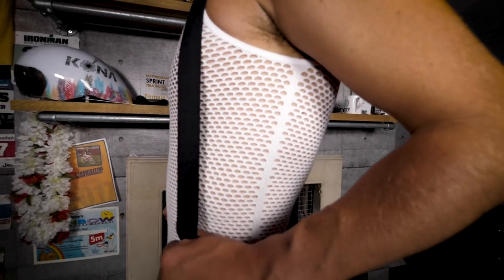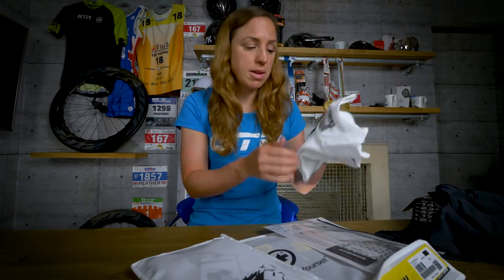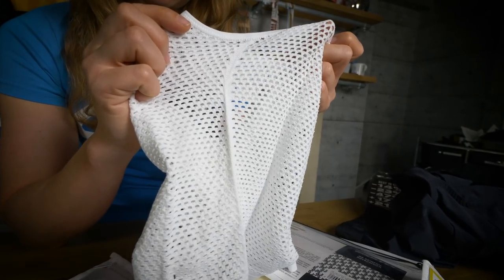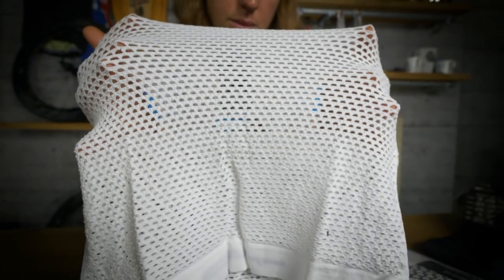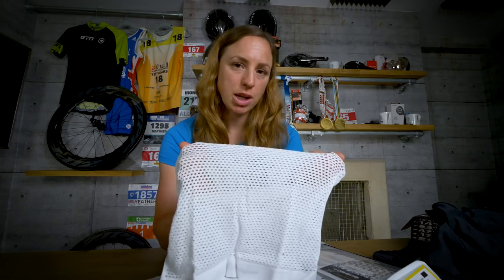Next up, we have the Hot Summer Skin Foil, which ASOS have used the same design as in the women's, so it has no seams, making it non-restrictive to wear. This has the same textile flatbed technology as the women's top, so it works with that push-pull effect — which basically means when you're really hot, it takes the moisture and heat away from your body, and when you're cool, it keeps that moisture close, so you get that perfect microclimate for your body.